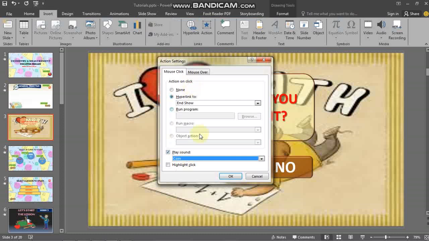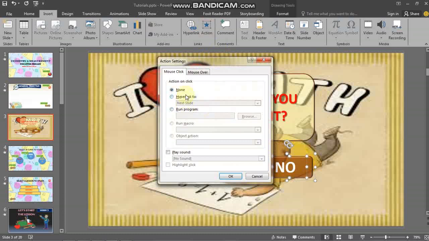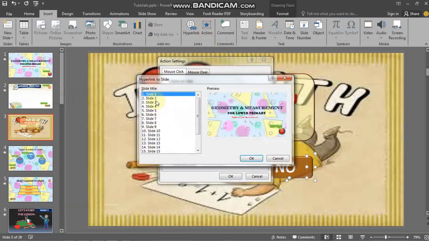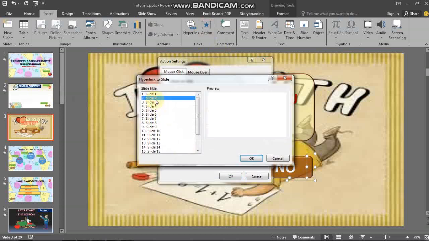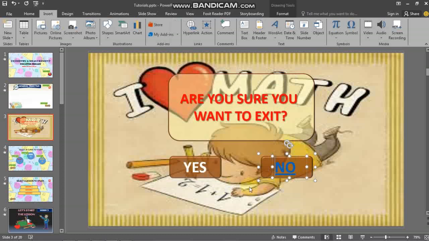So we add our crane sound, okay. And if the response is no, then I think it should take you back to the previous slide. That's slide 2. So slide number 2. Yes, okay. Sound, our crane sound, okay.